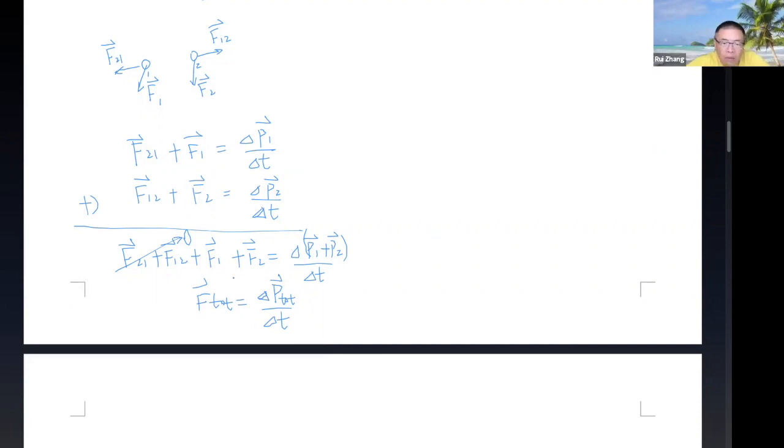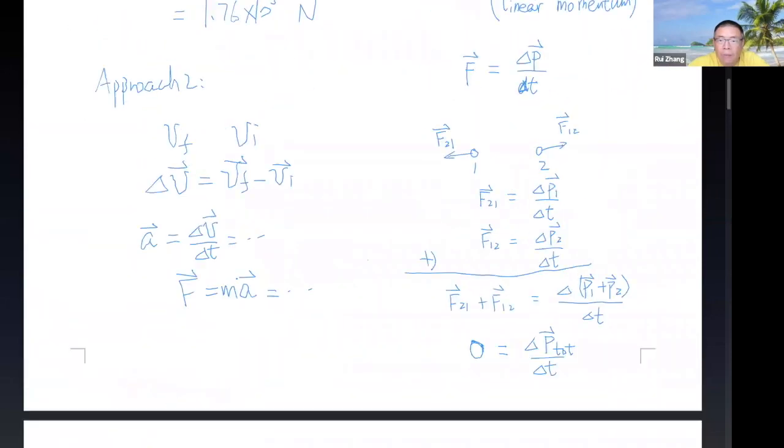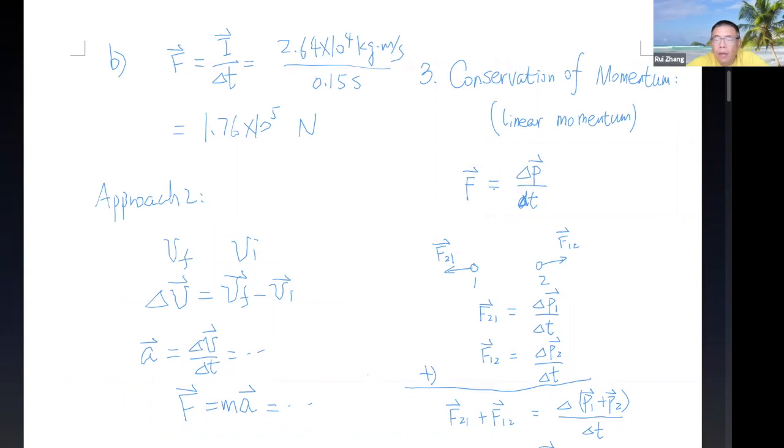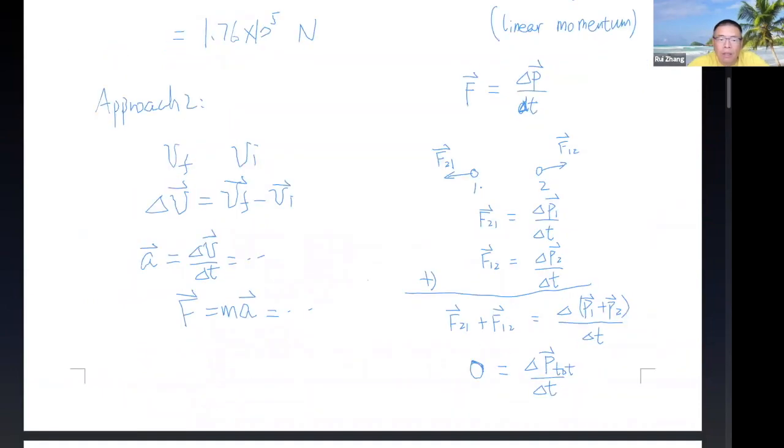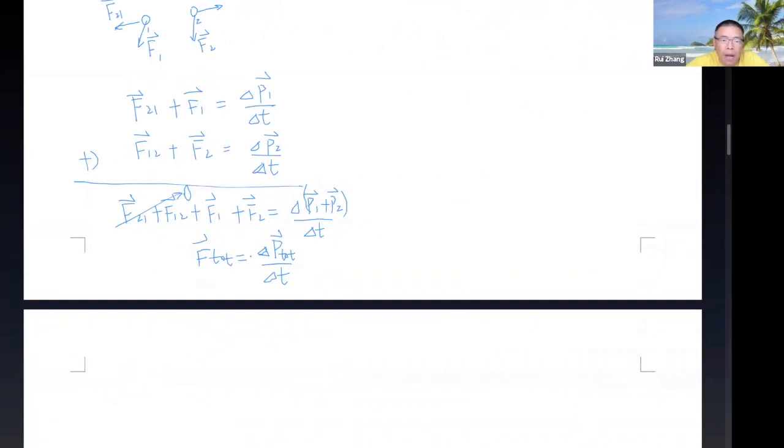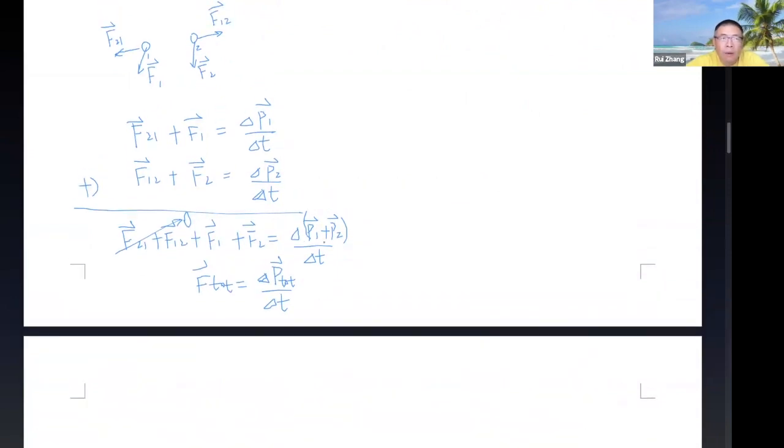And actually, if you look at this formula here, it's very much the same as this formula, except that we're not talking about a single object, we're talking about the force and momentum for 2 objects combined. Well, that makes sense, it's self-consistent, right? Because if you consider these 2 objects as one system, then you could say that for this system of 2 objects, it obeys Newton's law because the total external force acting on the system equals the total momentum change divided by total time. So Newton's law still is correct, but there's just no conservation of momentum, okay?